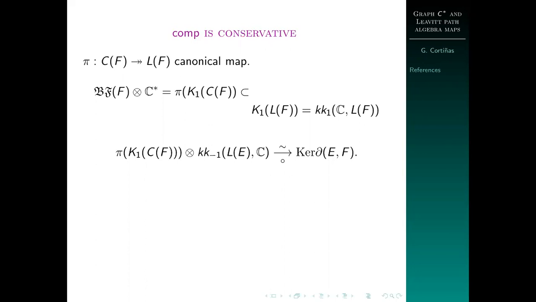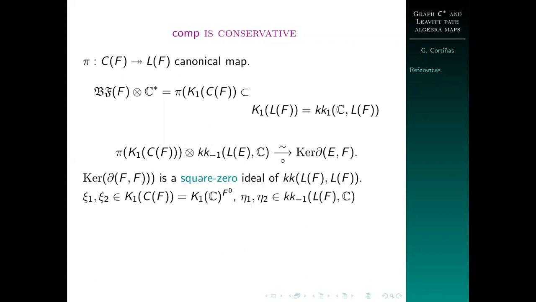But now I have a map, induced by a functor, between the endomorphism rings of an object and its image. So this is a ring homomorphism. And I want to show that if an element in the domain ring goes to an invertible element in the target ring, then the element I started with was already invertible. And one way of showing this is showing that the kernel is nilpotent. And in fact, it is a square zero ideal.